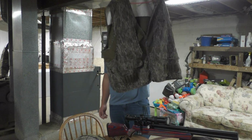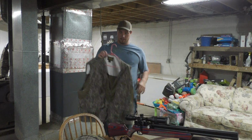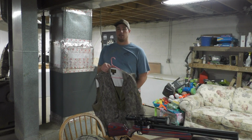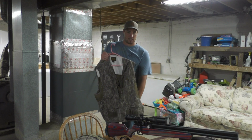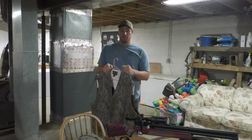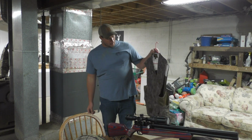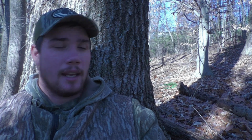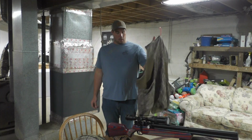This is a bottomland squirrel hunting vest, or game vest, I guess, because you can shoot rabbits and put them in here, birds, doves, etc. It's lightweight, which is perfect for early season hunting. And late season, I have other clothes, suits and everything else that I put on, and then I throw this vest right over it. But this is an all-around must-have.